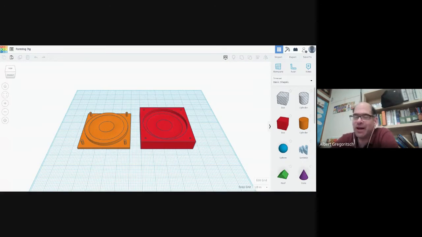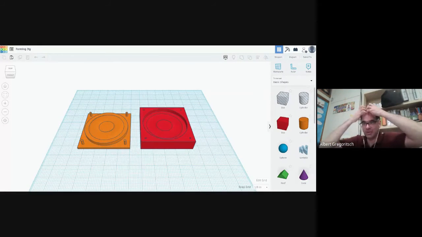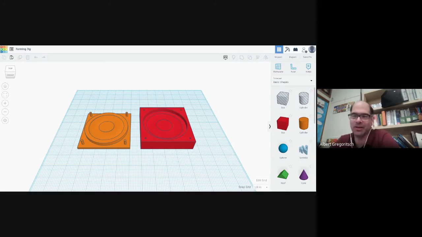But I've taken a lot of things out of Thingiverse and modified them right in Tinkercad and then exported the file and printed them very, very successfully. When I first got into this, I made myself a pinhole camera that takes 35 millimeter film. But again, I found it on Thingiverse to start with. It wasn't quite what I wanted, so I brought it in here and changed it to make it the way I wanted it. And then I printed it.